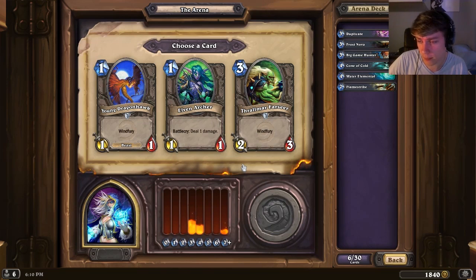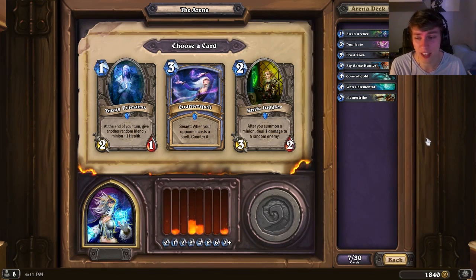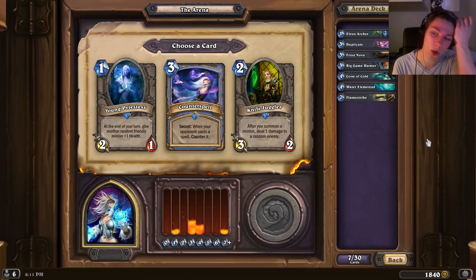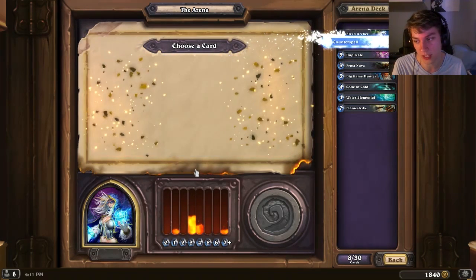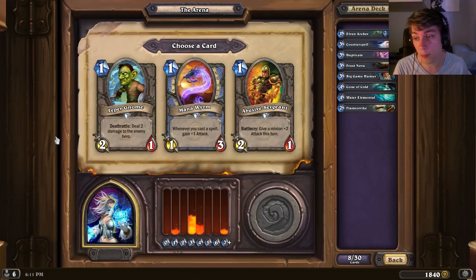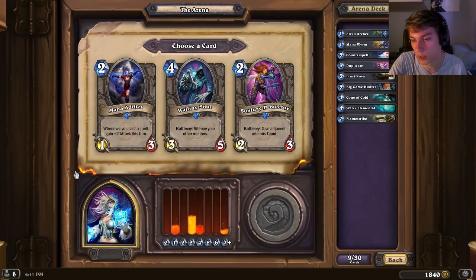None of them are run in any mage decks whatsoever, so I'll take the Elven Archer because it extends the range of our spell power, our ability. So with an Elven Archer, with 3 mana, we can deal 2 damage, right? And we're developing a 1/1 as well, so it's kind of valuable. I would love to take the Knife Juggler, but we're doing the request, so Counterspell is occasionally used in the Secrets version of the current mage meta. Leper Gnome and Mana Wyrm are actually both used in the aggressive mage matchup. I'm gonna take the Mana Wyrm because Leper Gnome is bad. It just dies to hero abilities, and that's the problem with it.